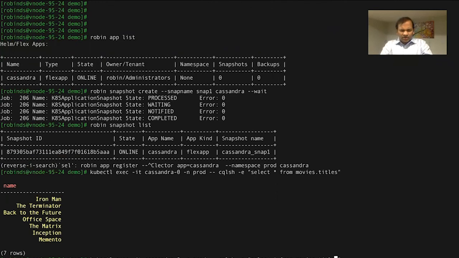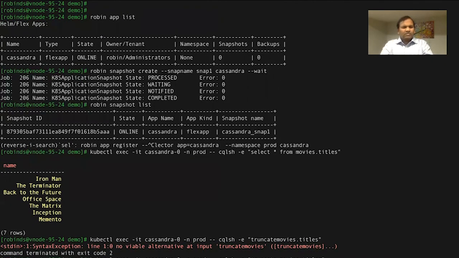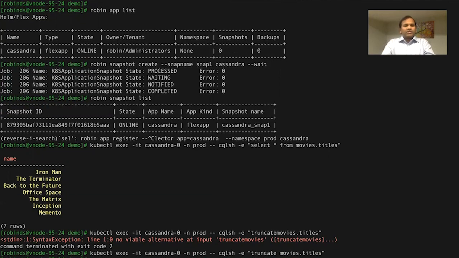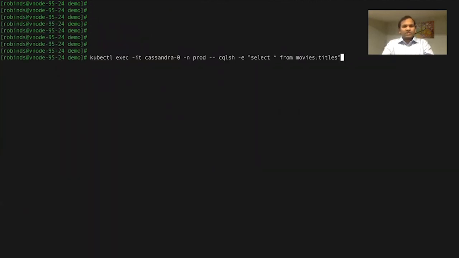We are going to truncate this table. And let's select star to see if we actually truncated the table.